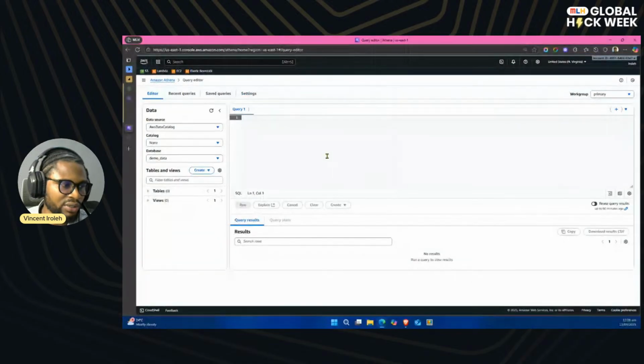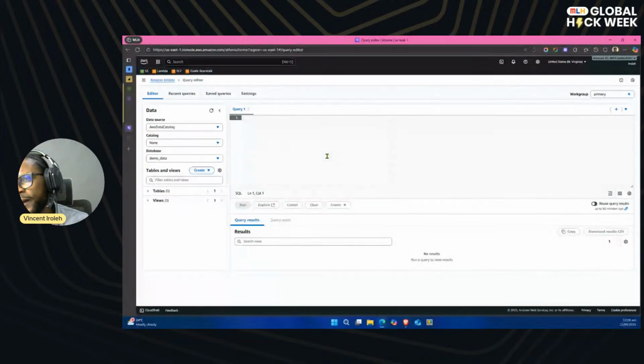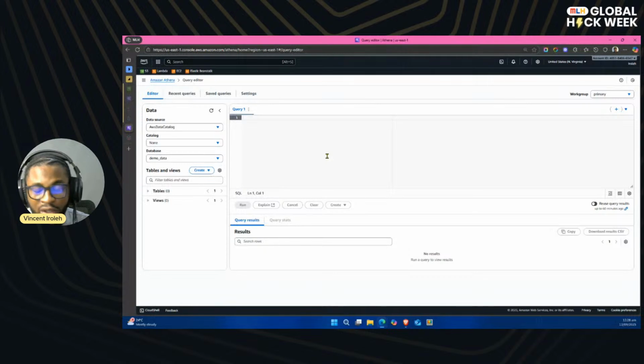Now let's actually talk about Athena. Basically, when you have structured data in tables, you can usually use SQL to run queries on your local machine to query these data.